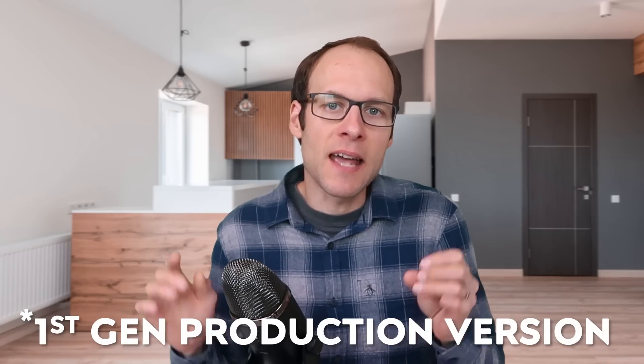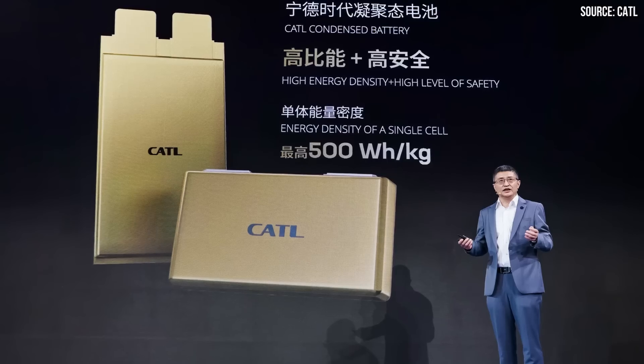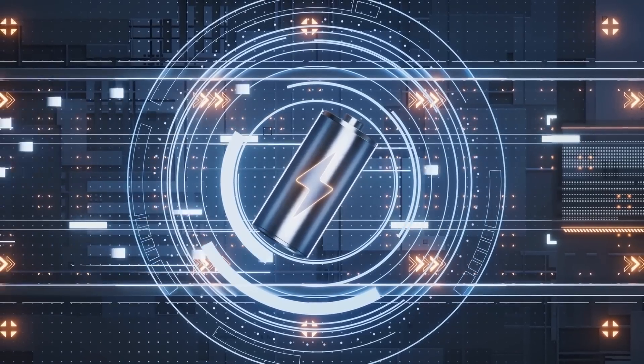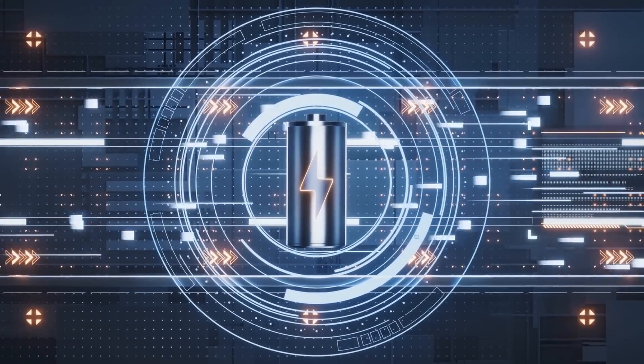I personally believe that we won't see a first-generation condensed battery from CATL that actually has an energy density anywhere near that 500 watt-hours per kilogram number, because I think the anode and cathode materials required to hit that kind of energy density aren't ready for prime time yet and still need more development. It's very likely that CATL will be able to produce a battery like that in the future, but probably not initially. I'm not just trying to be a pessimist here, because I know CATL is an excellent battery manufacturer. However, in my experience, the first generation of nearly every battery technology that gets commercialized is less impressive than what was either announced or expected in its first iteration.